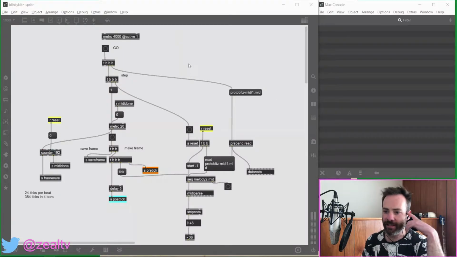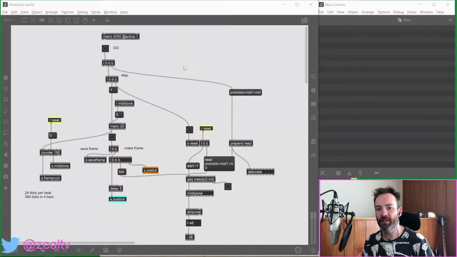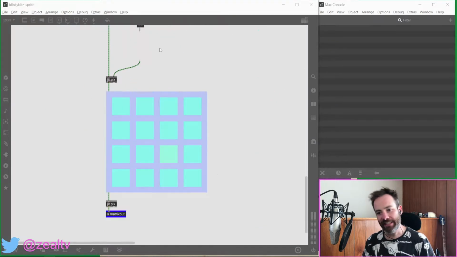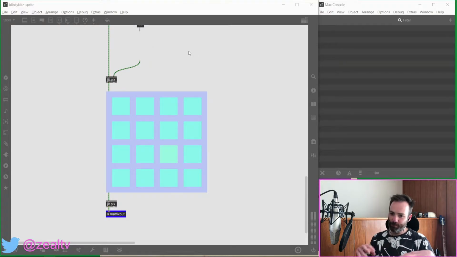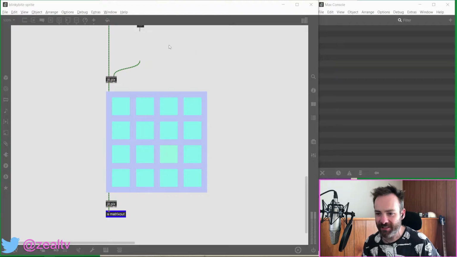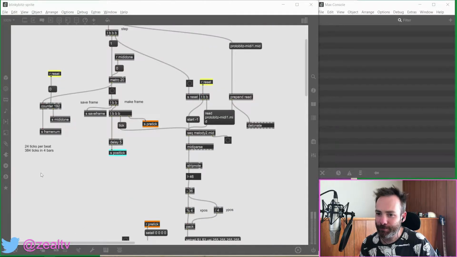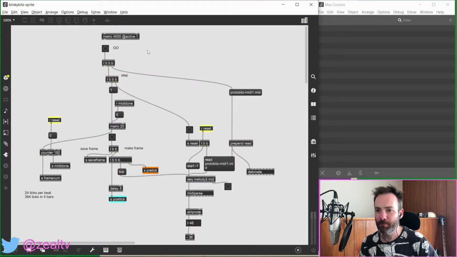Okay, here we are again in Max, and we're once again working on this little MIDI drum pad video loop NFT project that we've had a look at in the last couple of videos. Made a little bit of progress on it. Let's have a look at where we're at the moment. Just hook this metronome up so that it is automatically previewing.